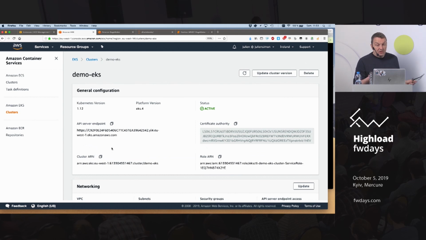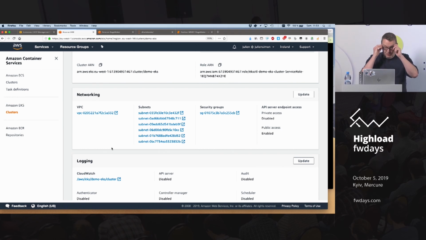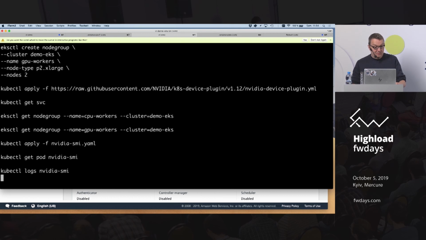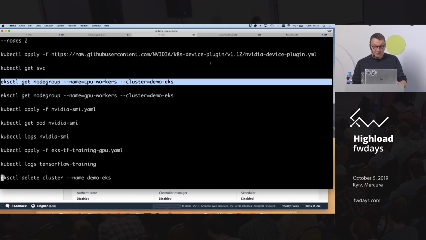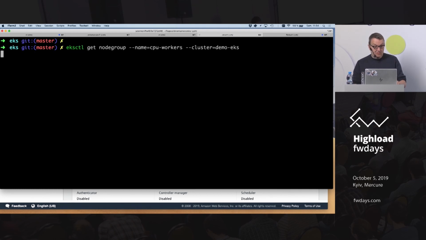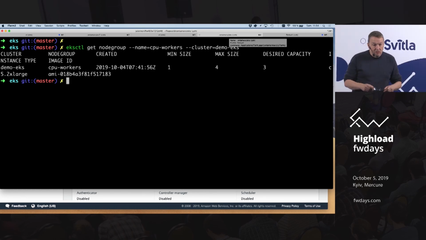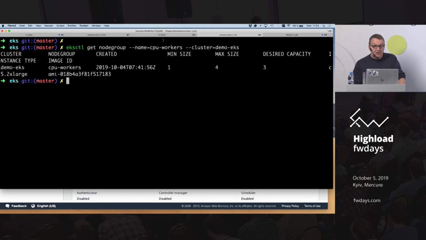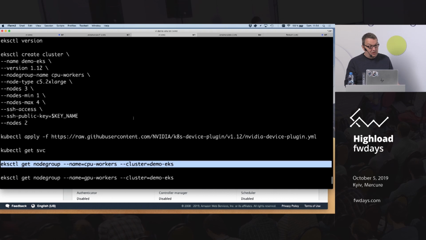Okay, so if you go to the AWS console, you can see that stuff. But I guess we don't really want to see the console. We want to use tools that we know. So show me some groups, show me some nodes, what's happening there. Okay, so the cluster is up with all those instances, and again, the only thing that it took was just a couple of commands or, let's say, a simple CloudFormation script.